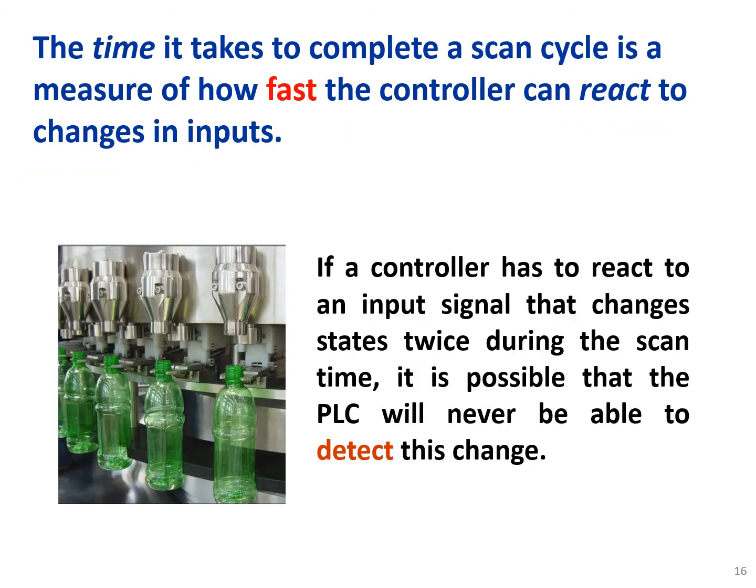Service, any communication required, so any communication to other PLCs or PC, and basically it will start over. The time it takes to complete the scan cycle is a measure of how fast the controller can react to changes in inputs. If a controller has to react to an input signal that changes states twice during the scan time, it is possible that the PLC will never be able to detect these changes.